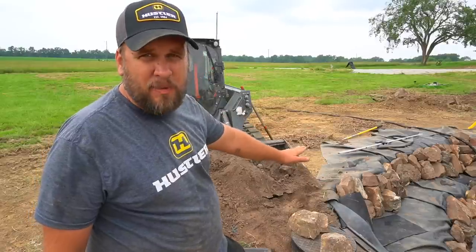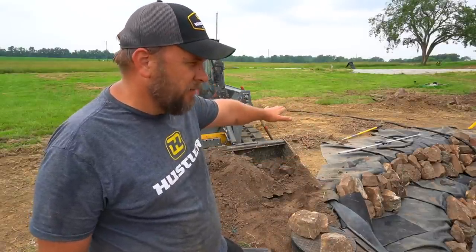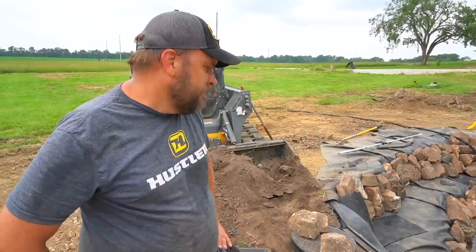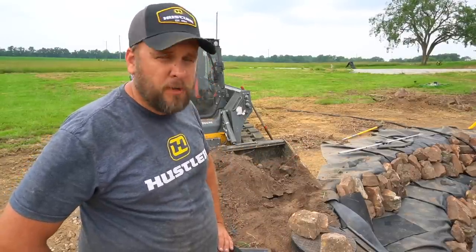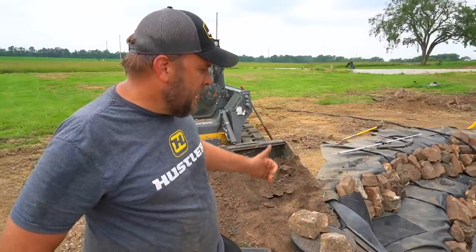Now in this case, I would say it kind of worked out because we ended up needing to lower this a little bit, I think, from even where we had it, once we saw what ground level and water level were gonna be around it. But ultimately what matters here is this is exactly where it needs to be, I think. I hope. So now we can go ahead and attach the liner to the front.